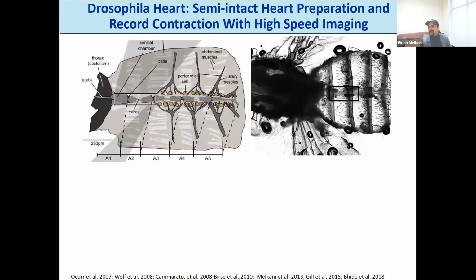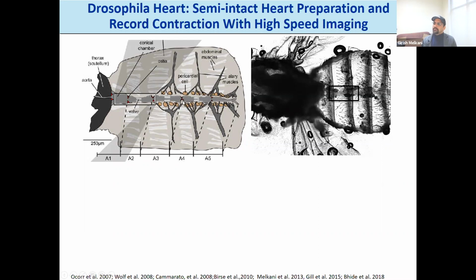So in my lab, I want to go a little bit into the adult heart. Unlike the vertebrate heart, it's a long tube. It has the valve and it has the ostia. The valve is like the one in the human heart that separates the chamber; the valve does the same here. The ostia control the flow of the hemolymph. When I say hemolymph, I'm talking about Drosophila blood. It does exactly the same thing except oxygenation. For oxygenation, they have a tracheal system, which is well defined. There is hemoglobin and other genes present in the tracheal system.